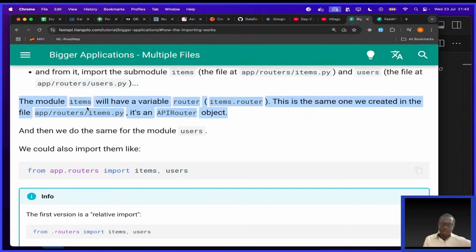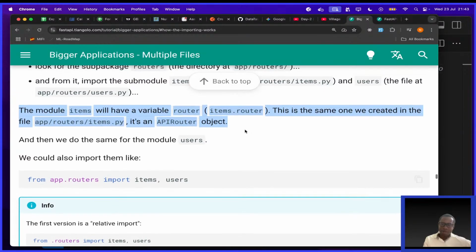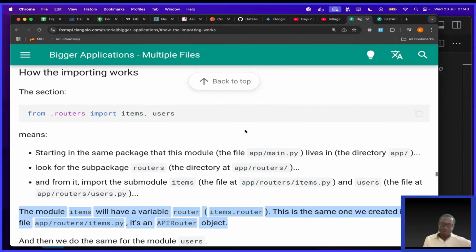The module items will have a variable router, items.router. This is the same one we created in the file app/routers/items.py. It's an APIRouter object. As simple as that.